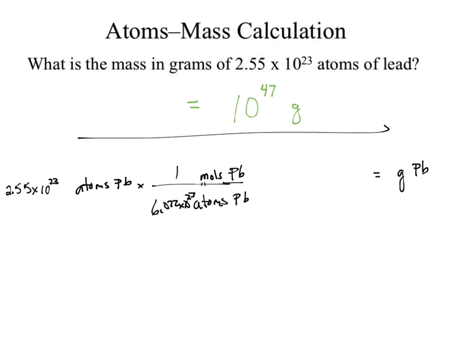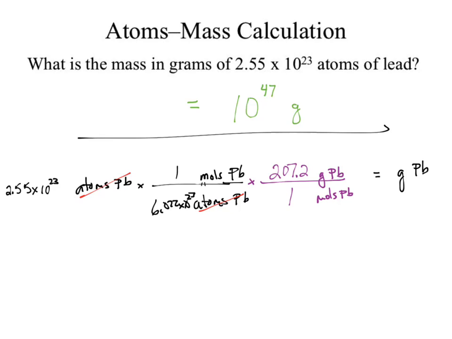What unit would we have now? Moles of lead. Is that the same thing as grams of lead? No. So what do we need to do? We want moles of lead on the bottom. We want grams of lead on top. Is there something that relates the moles and grams? The mass and moles? Our molar mass for lead is 207.2 grams per 1 mole of lead. We're following it up, pushing through all of the units. We can now enter it into the calculator, and we should end up with grams of lead.